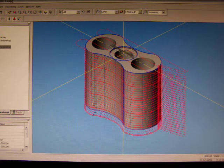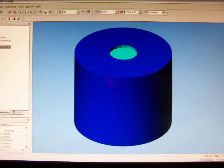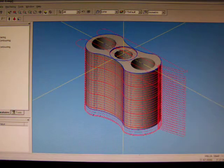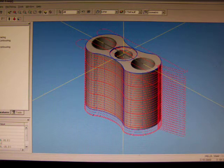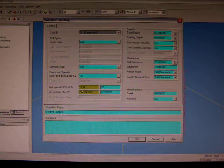So then what we can do is we can just click that and you see it cuts out our little pocket. That's great. Finally we have to do some drilling, so we're going to select the 2 holes and we're going to grab our 16mm spot drill. I'm going to spin at 6000 RPM, a feed rate of 500mm a minute.